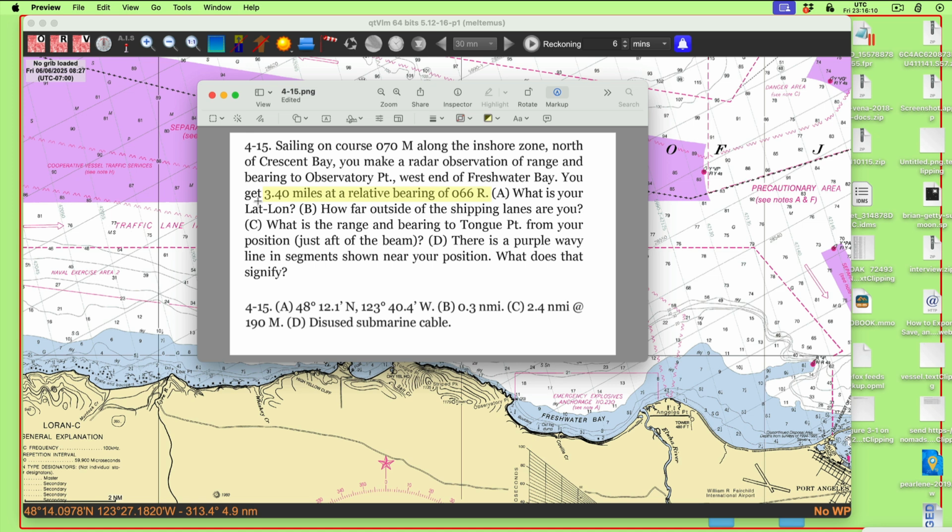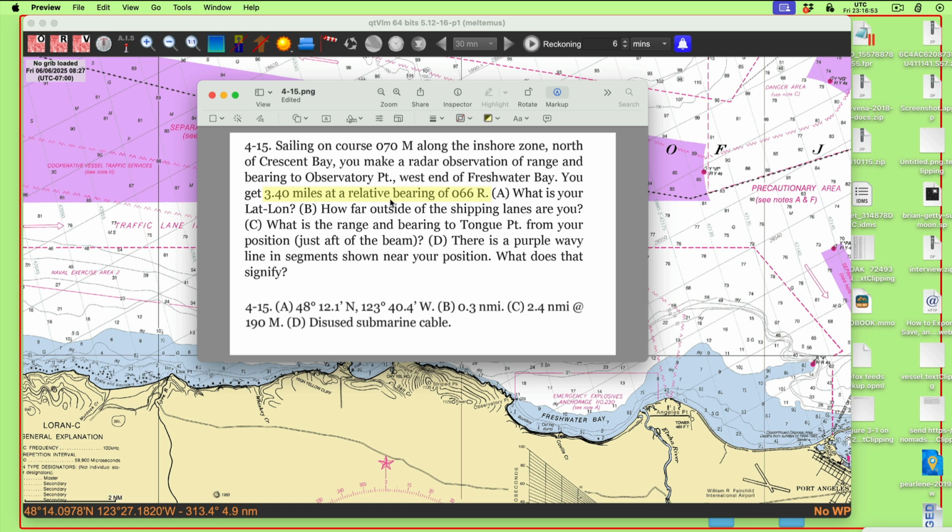I mean, it's an instantaneous answer you get with this, but we have to take a few minutes to explain it. This is a radar bearing that was taken. You've got a range and bearing. Now, that could be two things. Here it says radar, but you could get the range another way. You'd have to have a little peak or something, but you can measure the distance off with a sextant, the vertical height of a sextant, or you can get distance off various other ways, and then you can just take a compass and get a bearing.